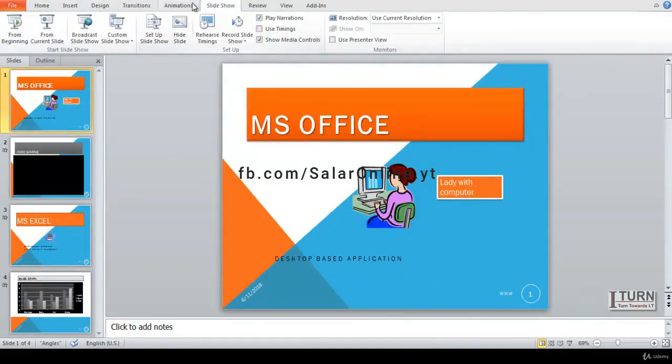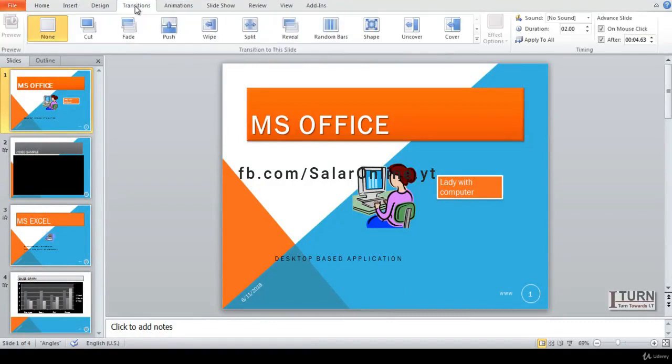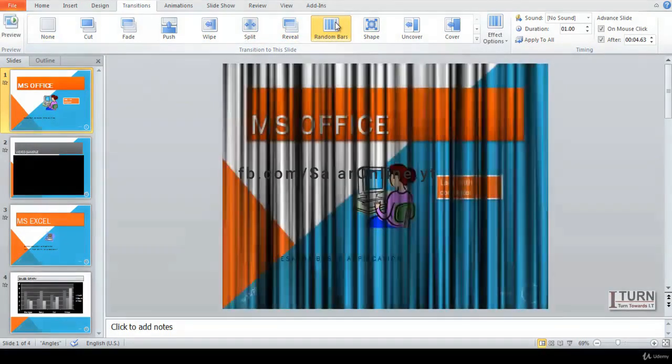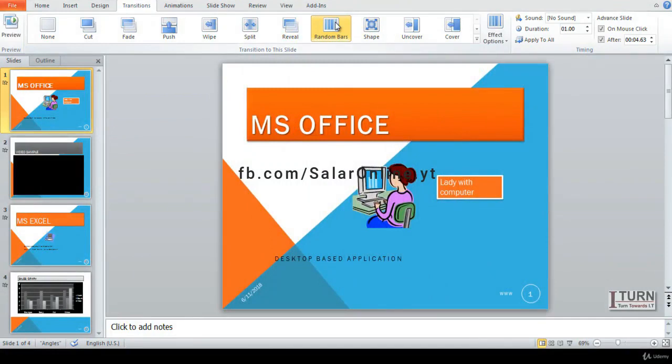Okay, I'm stopping this. However, these are coming in a very normal way because no transition effect has been given. So I have selected the first slide, and let's say this is the transition for this slide. And what is the transition effect you want to give? Let's say I'm going for random bars. Okay, so this is the transition effect that I have applied. Within the transition effect, there are many others. I'm just giving you one example.